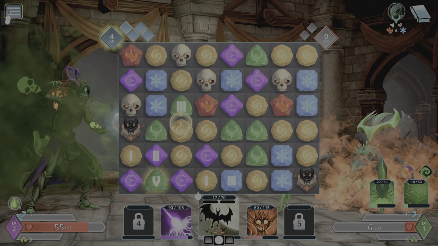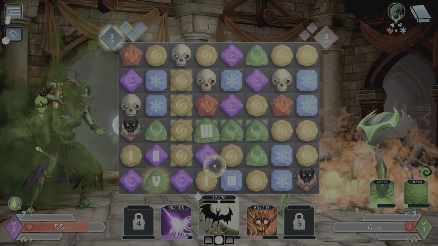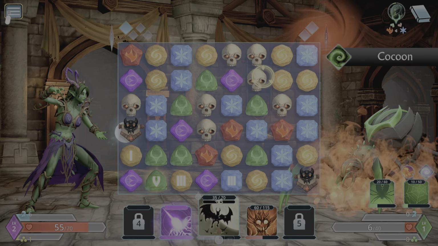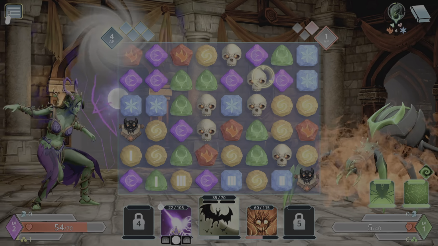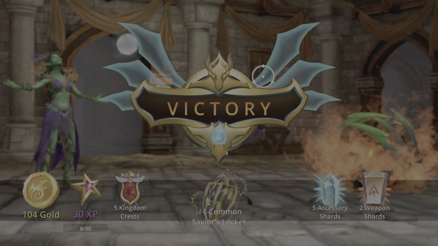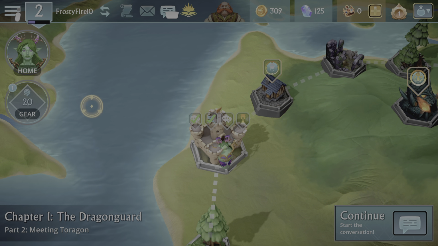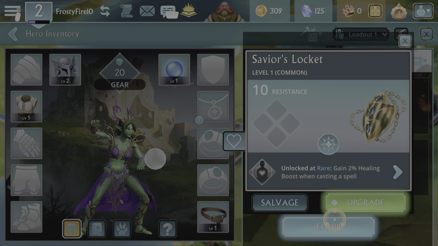Look at that one. It looks cute. And it doesn't look cool. Anything else we can do? We can do that. Cleansed! Okay, can we activate the ability? Shoot the purple thingy. We got new gear! Wow, a locket! Isn't that amazing?